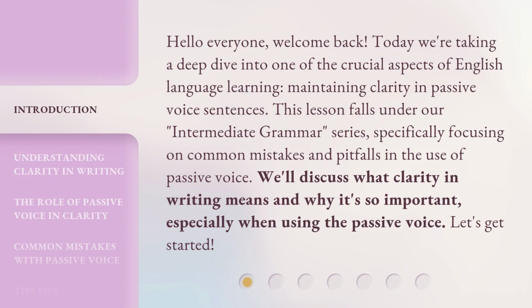Hello everyone, welcome back. Today we're taking a deep dive into one of the crucial aspects of English language learning: maintaining clarity in passive voice sentences. This lesson falls under our Intermediate Grammar series, specifically focusing on common mistakes and pitfalls in the use of passive voice. We'll discuss what clarity in writing means and why it's so important, especially when using the passive voice. Let's get started.